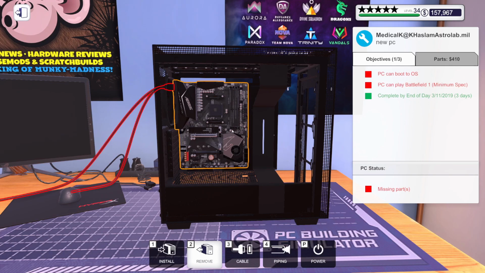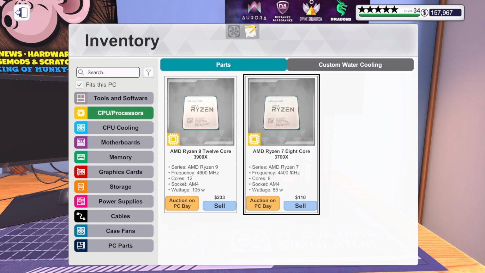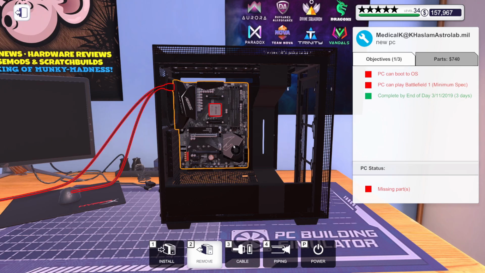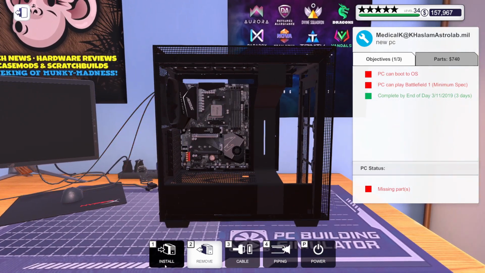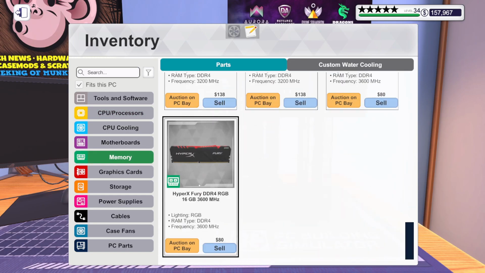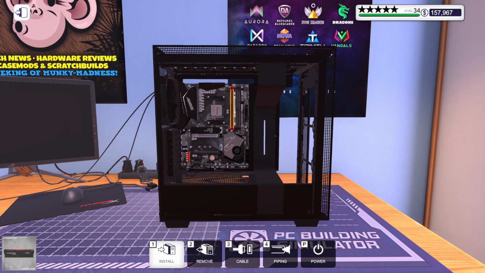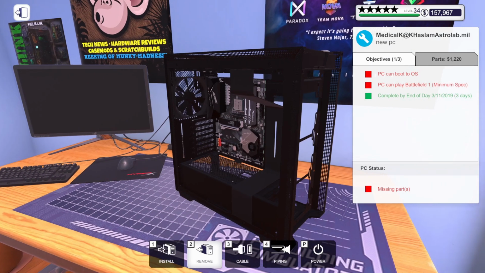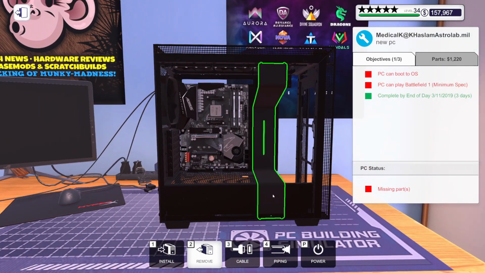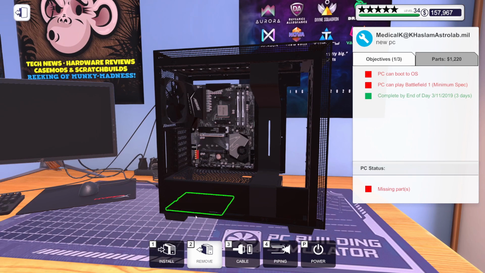Let me get this thing ready for RAM and CPU here. So let's grab our CPU. We've got the Ryzen 7 3700X. That's the 8-core 16-thread. For RAM, we've got some HyperX Fury 16 gig, 3600 megahertz. So we're going to have 2 of these, so we're going to have a nice 32 gigs of RAM. Should be really good for Battlefield. I know it recommends 16 gigs, but, you know, 32 is definitely better.